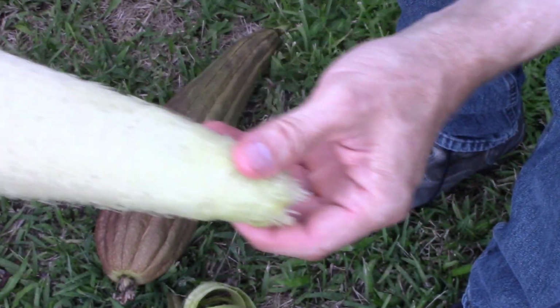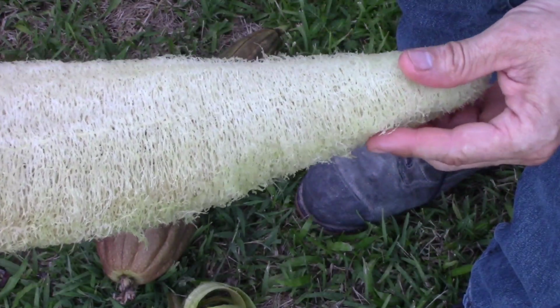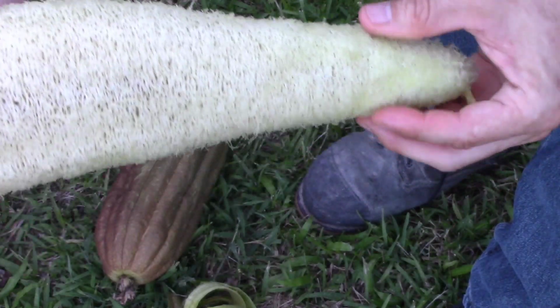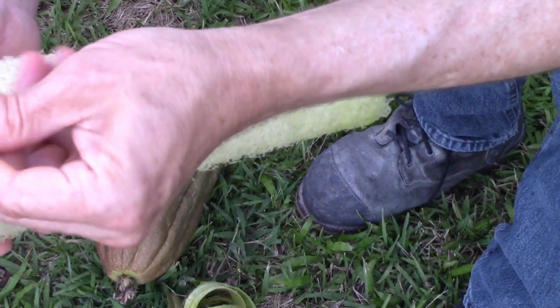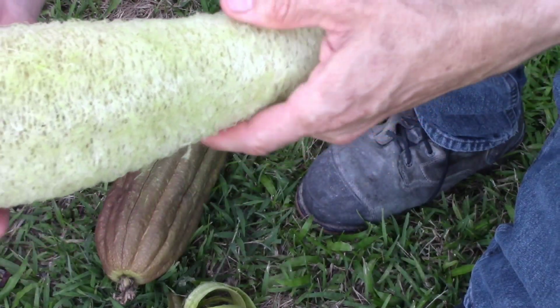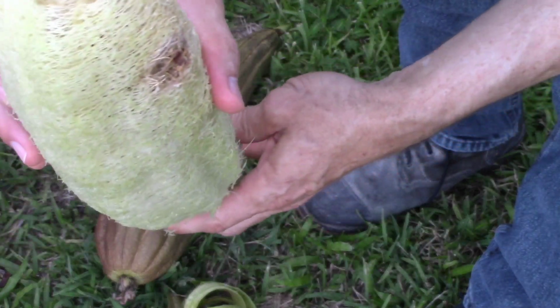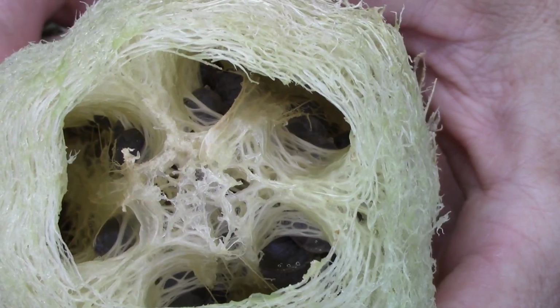You're gonna want to let these dry out in the sun, ideally, if your weather's good for it. I take the water hose and wash this. Got a little bit of like a slimy sap still left in it. I wash it real good to get all that out of it. You can see all the seeds in there. Be ready for next year's harvest.